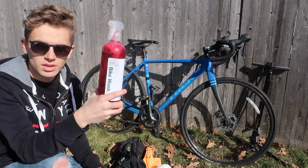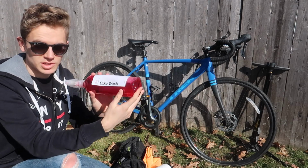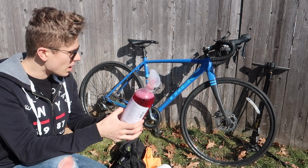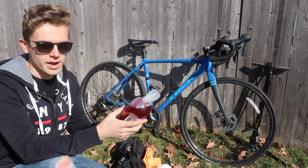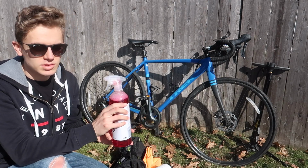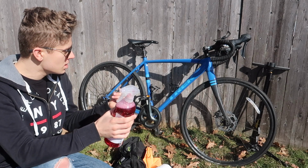So this is a bike wash. Bontrager makes this bike wash. It's really nice. It's fancy. It smells like cherries. But honestly, you can use car wash too. I was actually going to use like the Meguiar's $15 car wash you get on Amazon. I was going to use that, but the reason I'm not going to use it right now is I want to get this thing listed.